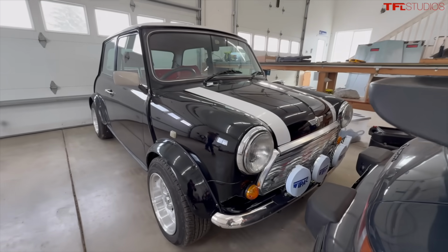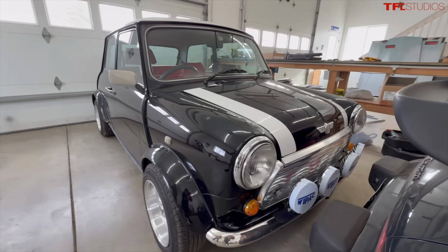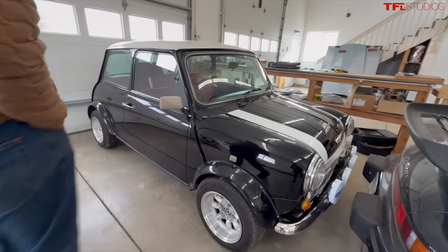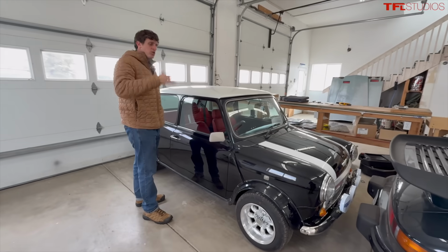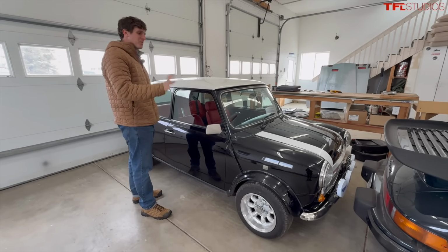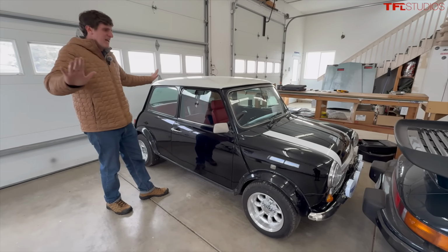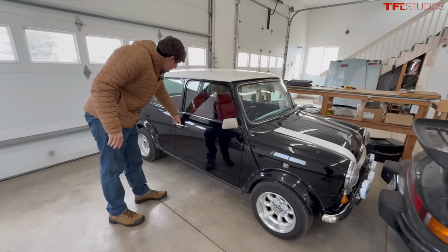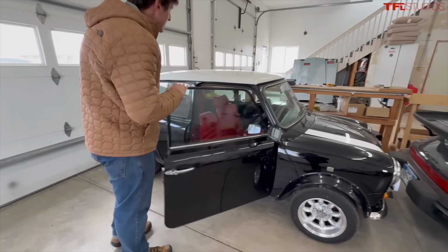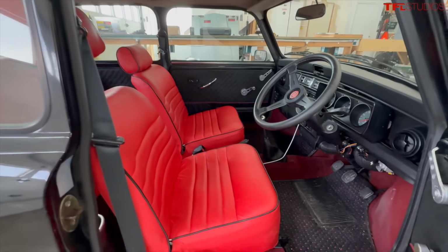Bought this car as a non-runner back in 2020, so almost 5 years with my classic Mini. It was my dream car. A ton of work done to it, new clutch, engine has had a bunch of work done to it. The fuel injection system and ignition system we've just gone through. Runs perfect now. I'm really stoked about it. And redid the interior. See, Jen, you want to poke your head in. It's got this really nice little red interior. This is a lovely, lovely, lovely little machine.